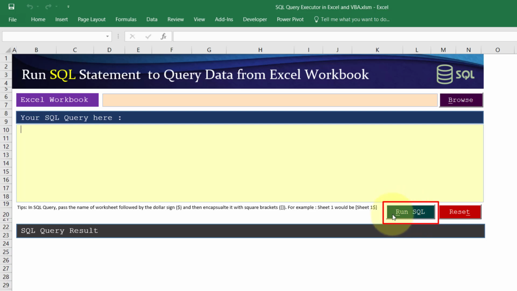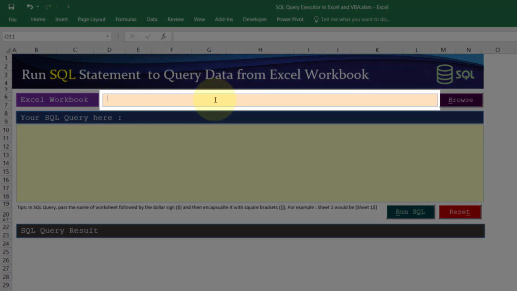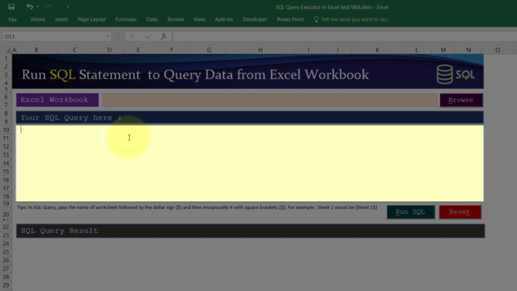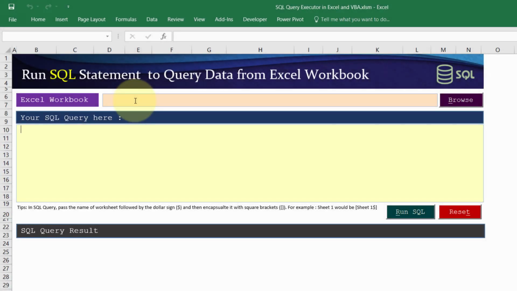Once you click on Run SQL, the Visual Basic application will do some validation. It will check whether the file name provided in this text box is a valid file name, and whether you have entered any SQL statement in this second text box. If both validations pass, the Visual Basic application will validate the SQL statement.